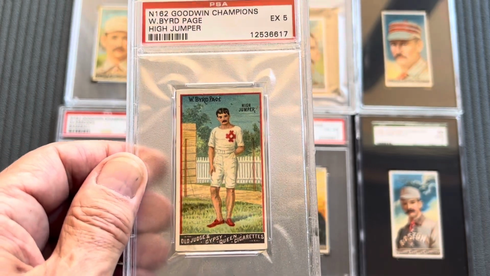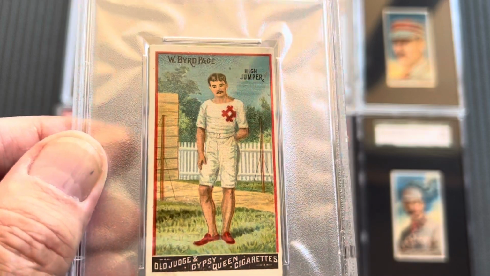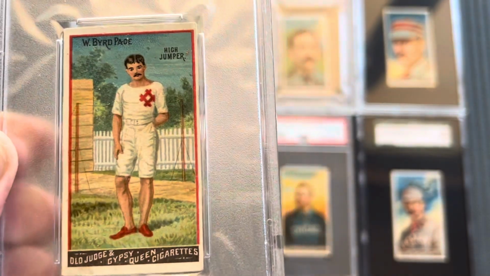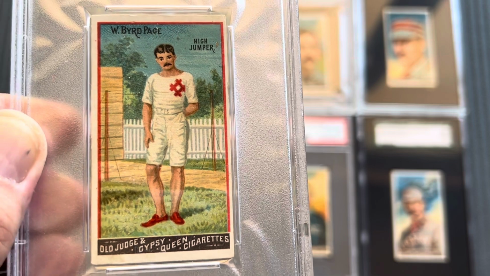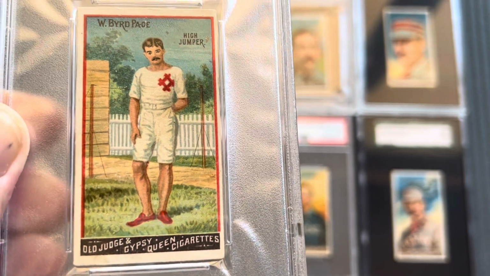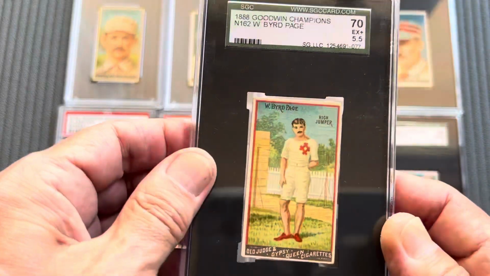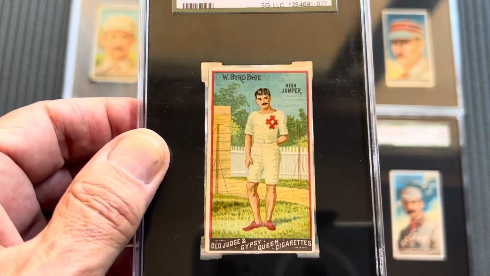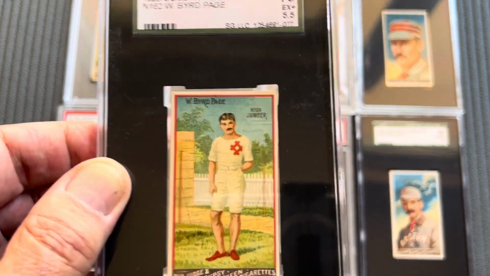In part 1 of the video, I showed this card a couple times in the beginning because it was marked with the checklist in the back. Somebody had actually checked off each card they collected back in the 1800s. You can see this card is really nice. That's in a 5, but I also have it in a 5.5, which is a little bit nicer card there. SGC holder.